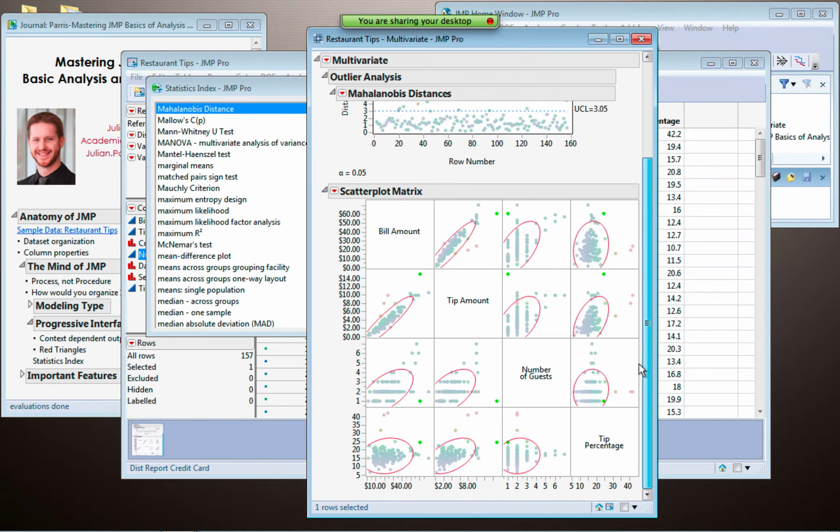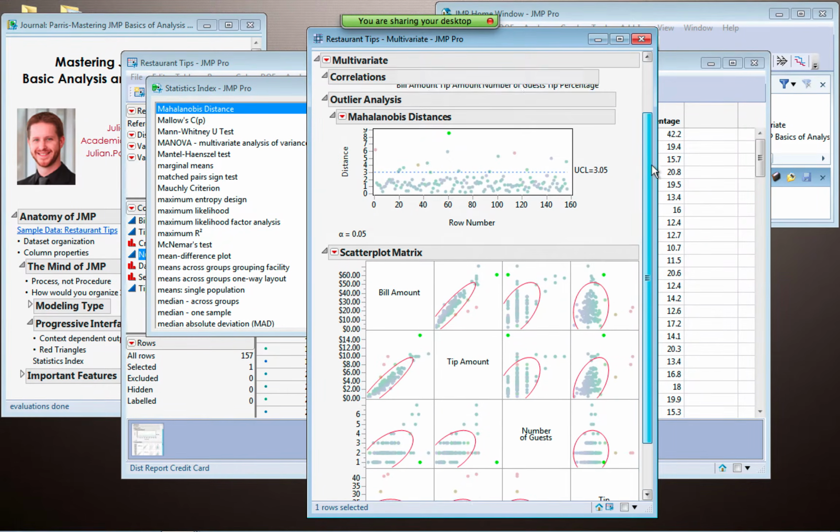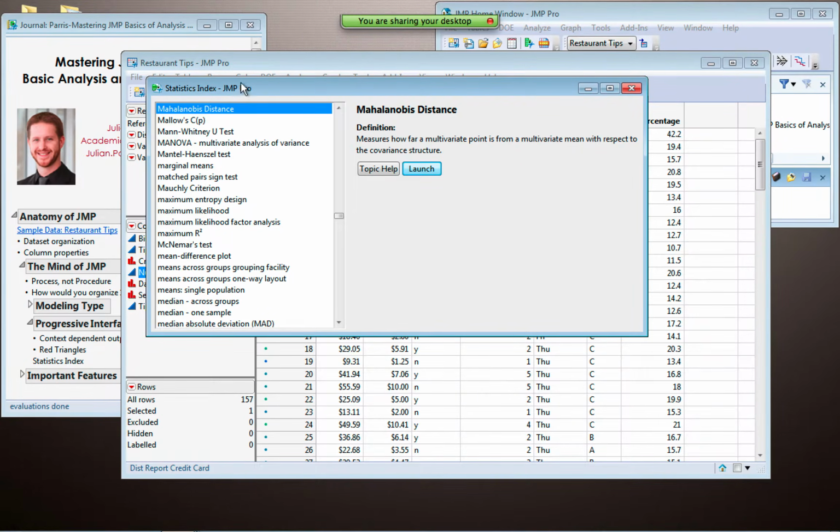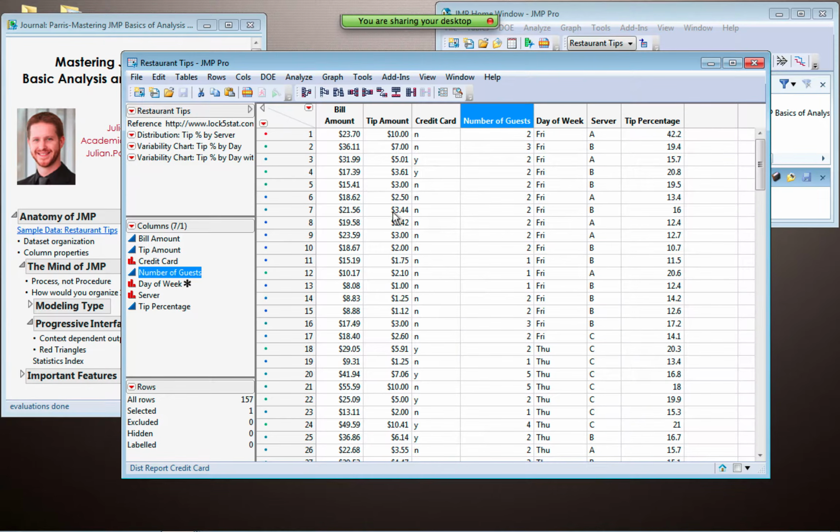And if you look at that person in all the bivariate plots, they're just outside the typical area of where people are, right? Their observation doesn't make a lot of sense in multivariate space. And so it's a great way to detect these multivariate outliers. And again, I got there by simply going to the statistics index under the help menu and going to Mahalanobis. So I encourage you to use that little index file.